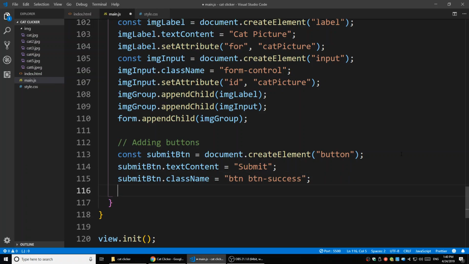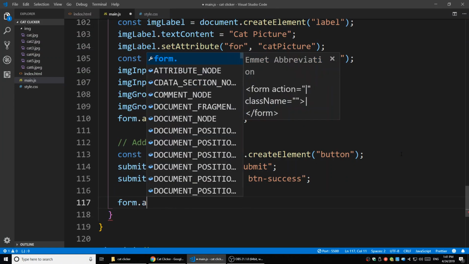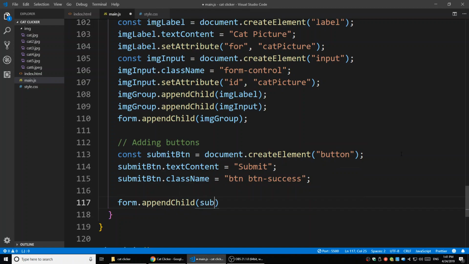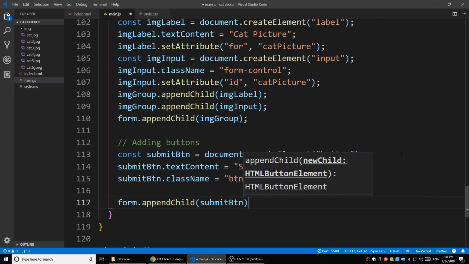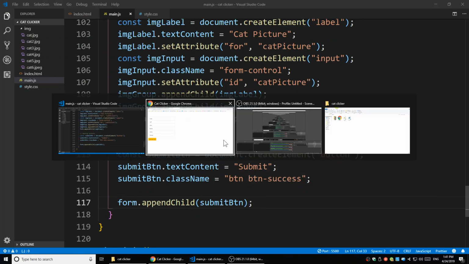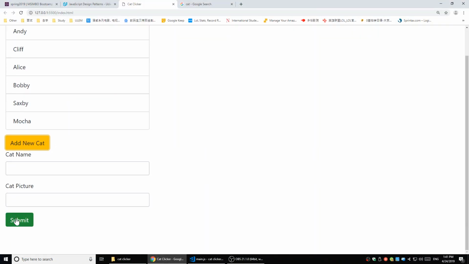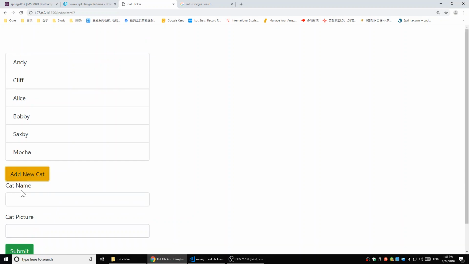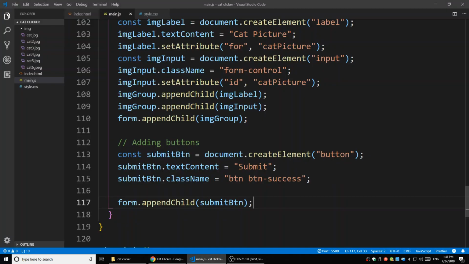And right now let's append this button into the form. So form.appendChild, append this submit button, submitBtn. And right now it's going to have a submit button. Every time I click it, it's going to refresh the page. I'm going to prevent it later, but right now it's going to happen.